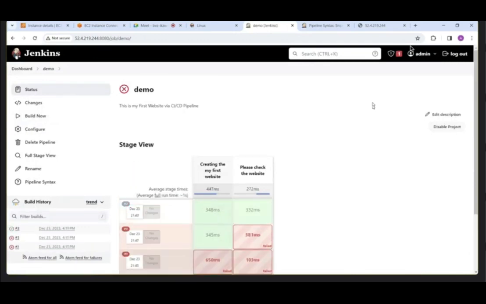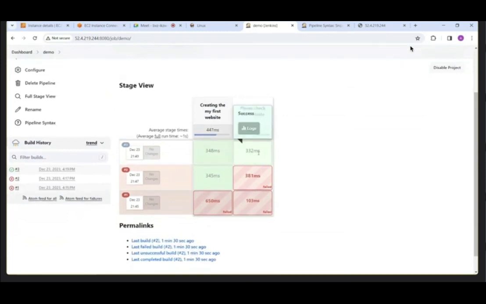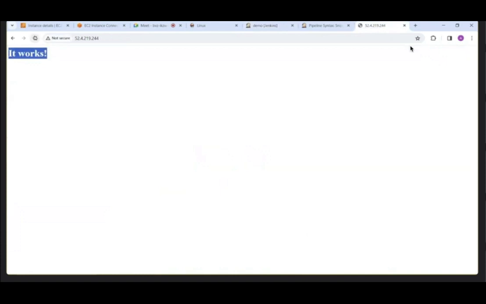Now if you see here, my pipeline is successful without any issue. If you want to check the website, just refresh the server. This is my first website using the CI/CD. This is all about how I configured the website with the help of a CI/CD pipeline. Guys, pay attention. This is a very simple, very basic CI/CD pipeline which I configured just now. If you want to do some advancement, you can do any number of things, whatever you want as per your requirement.